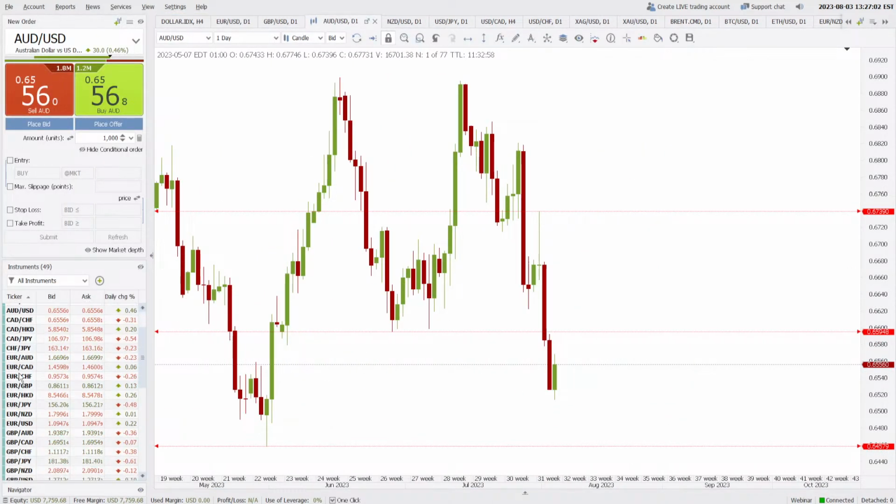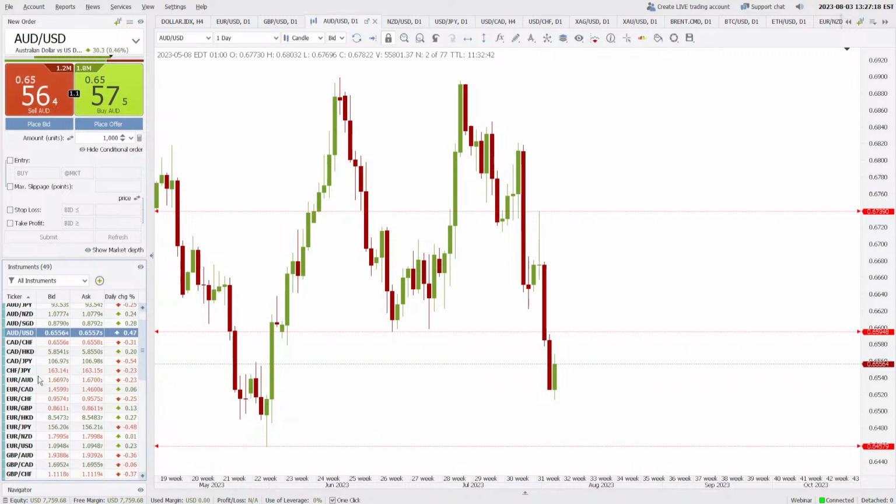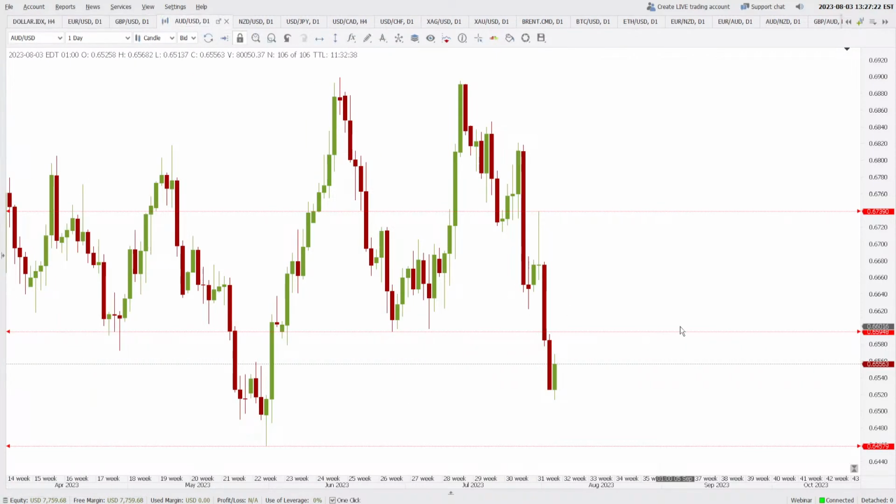Pound against the US dollar here is up 0.1%. Okay. Australian dollar is up around 0.46. Okay, so 0.36. GBP AUD is 0.36. Okay, I understood. So this is because of the percentage. Then it is explainable. Okay.